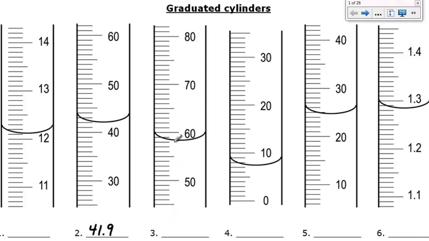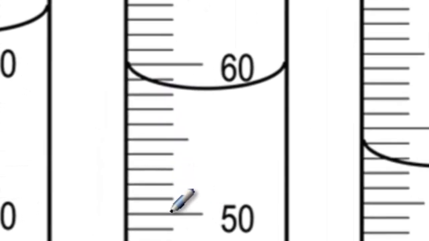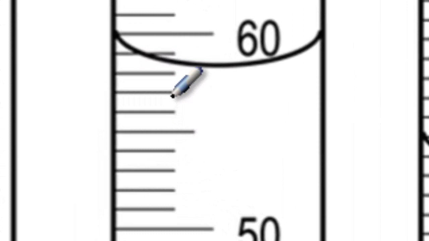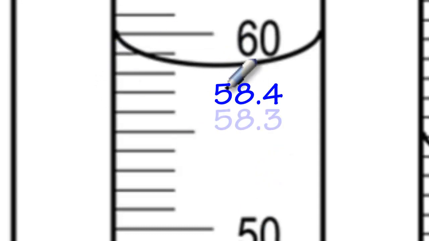If I were to look at number 3, I'm above the 50, this is 55, 56, 57, 58, 59. I'd say I'm between 58 and 59, and probably so would you. So this is 58 point something, and that something is up to you to decide. Maybe I look at that and say, it's just about half, maybe not quite, so I'll say 58.4. Maybe you say it's 58.3 or 58.5 or something else, but it's going to be 58 point something.